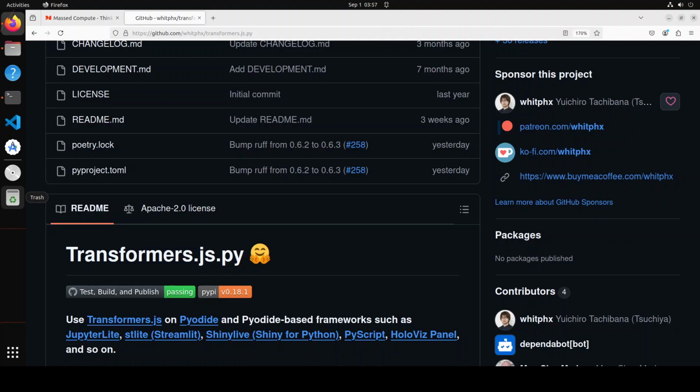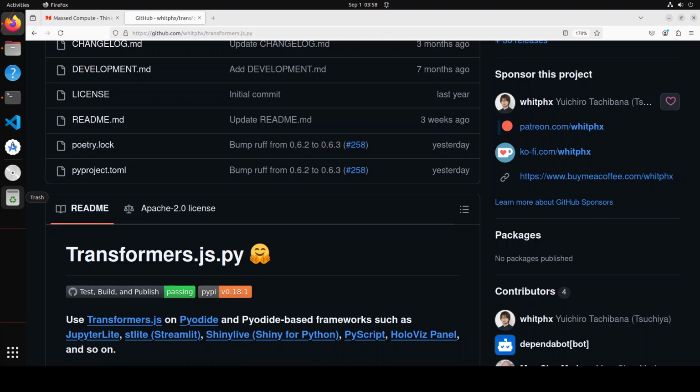If you don't know, Pyodide is an open source project that allows running Python code in web browsers and Node.js environments. The way it works is that it compiles Python code into WebAssembly or WASM, enabling seamless integration of Python with JavaScript and HTML. So primarily it is Python in your browser, where Pyodide converts Python code into WASM for efficient execution. It also gives you JavaScript interoperability, where you can easily call Python functions from JavaScript, HTML, and vice versa, and I will also show you in the hands-on demo shortly.